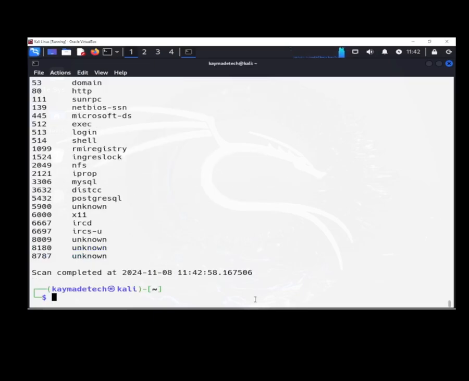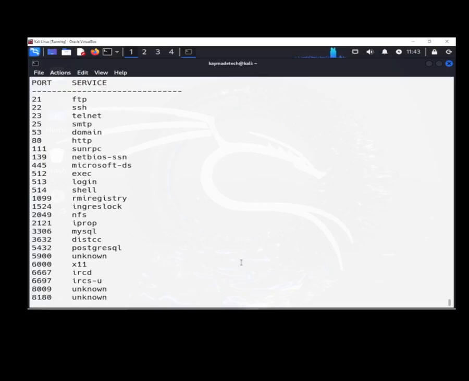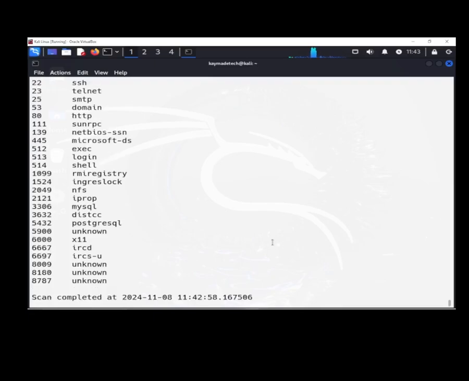All right. This script gives us just the open ports within that range, and it gives us the services. So you see port 21 is FTP, port 22 is SSH, port 23 is Telnet, 25 SMTP, 53 domain, 80 HTTP, etc. We have MySQL here, we have PostgreSQL, and we have NetBIOS-SSN, Microsoft-DS.